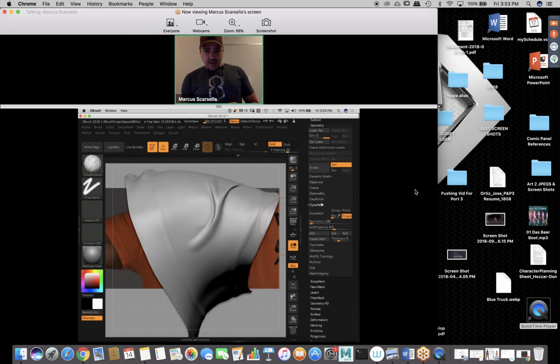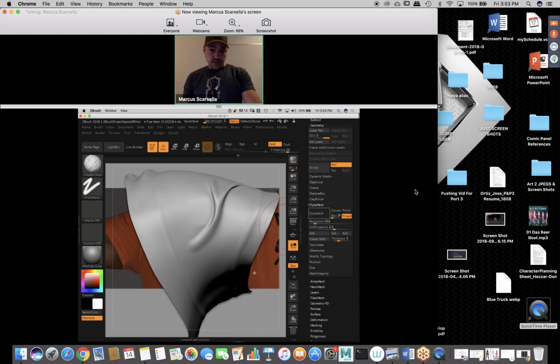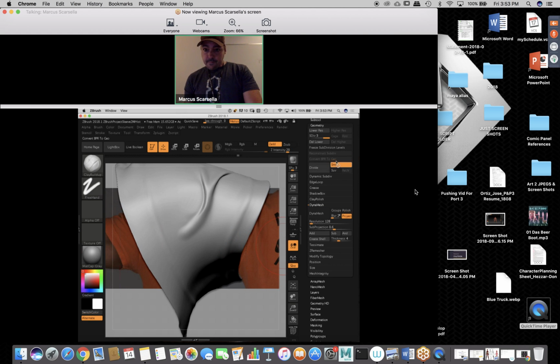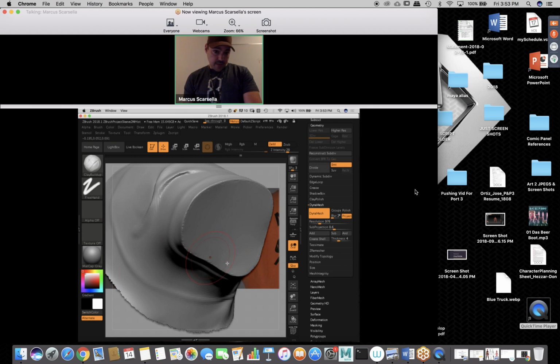Geometry. Now, Dynamesh, I'm going to need this a little bit higher, I believe. Not sure how big this is. We'll just see what that gives me. I'm going to leave my lower subdivisions. I think I'm going to need a little bit more. Okay. So you see how it capped off the end? Let's bring that up a little bit more. I'm going to take off projection.